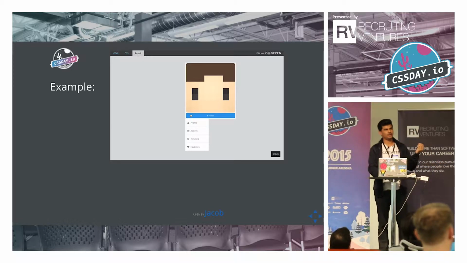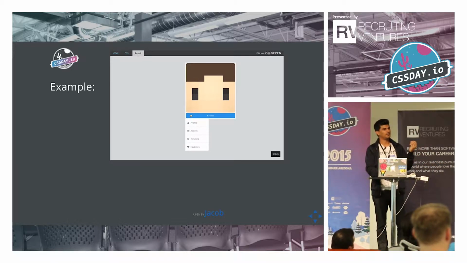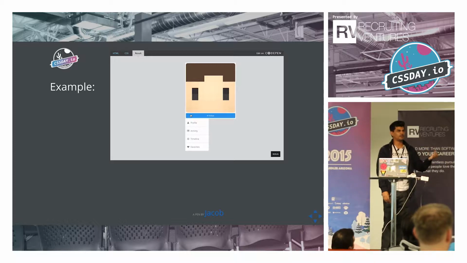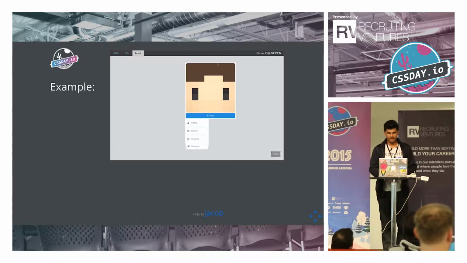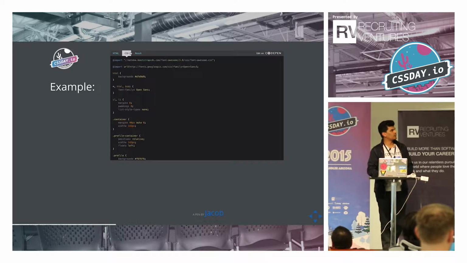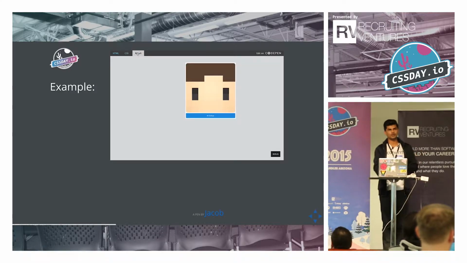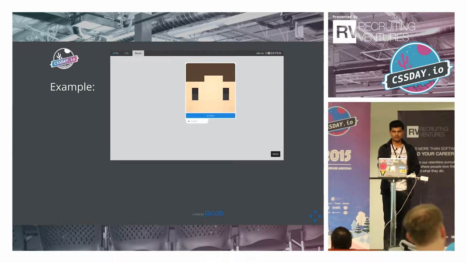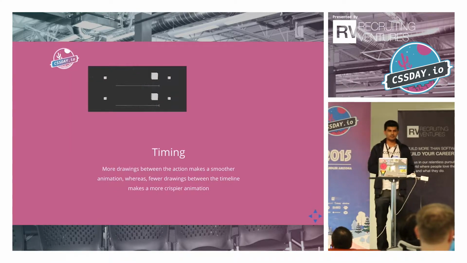So the idea is creating interfaces that have a single action to them, but that follows with multiple interactions that you're creating along with it. So this one could be a great example where you bring your mouse over and it kind of rolls into numerous actions that you can take. Again, this one was purely all CSS, so I just wanted to create one example that takes care of that piece. The next one is timing.